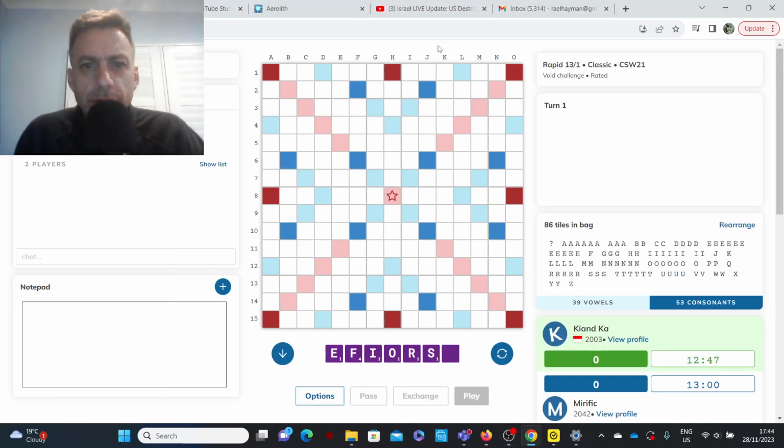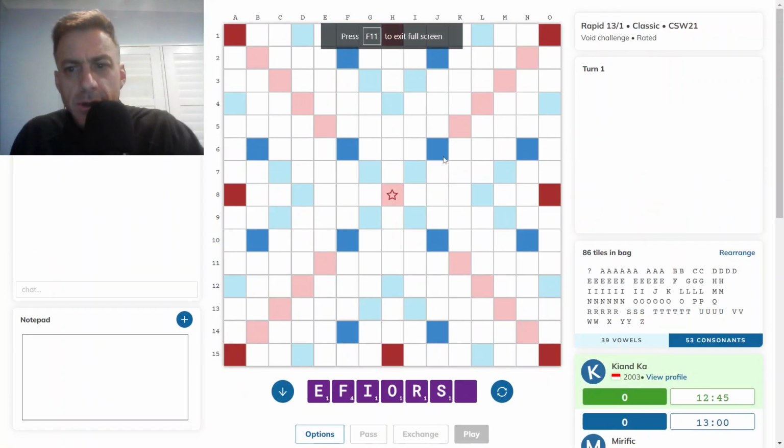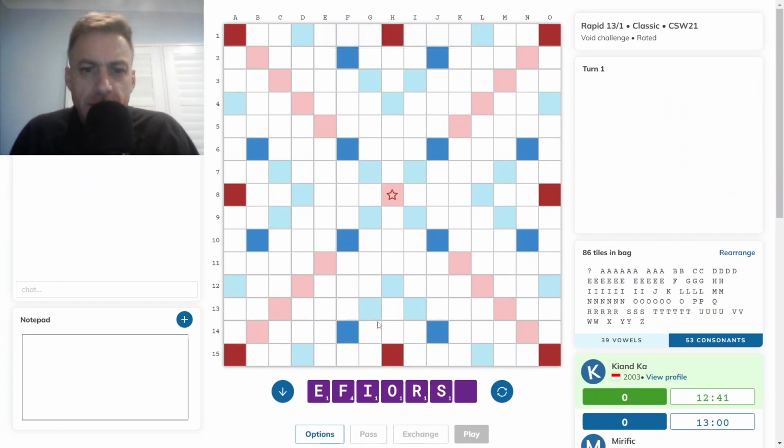Hello, the game has started. It's my opponent to go first. I have a pretty balanced rack. I have no doubt a few bingos. I have 40s on my rack.